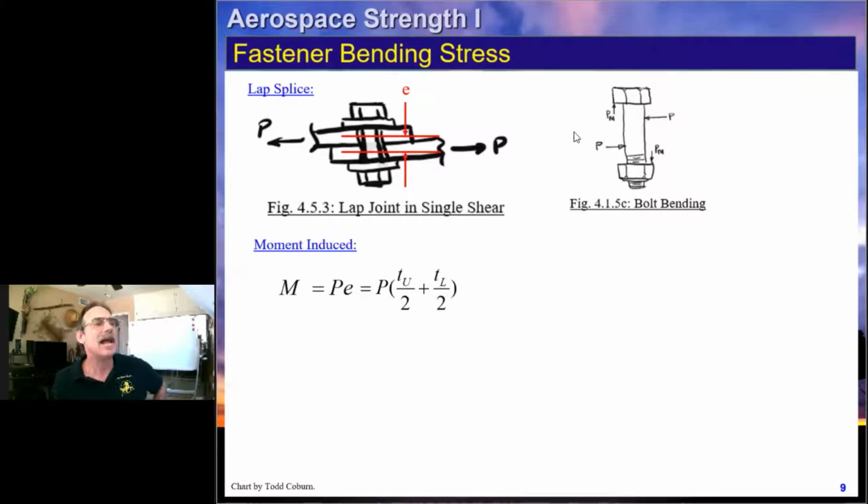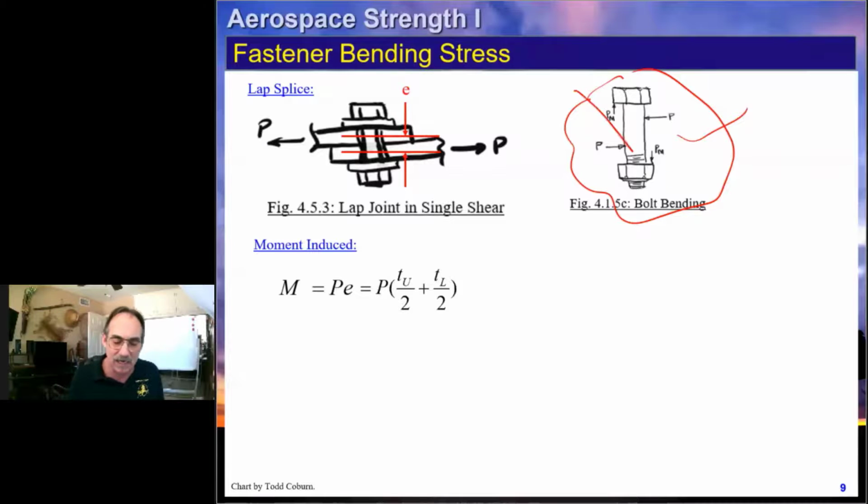That's going to cause these two forces on the fastener, on the bolt, to be offset. And then the fastener is going to have to react it out. This is grossly simplified, but it is one way of reacting that load out in a simple manner. We're not going to do any of this in our class. In fact, we're going to do very little bending of fasteners. I'm going to tell you why in a minute. But you should be aware that this can develop.